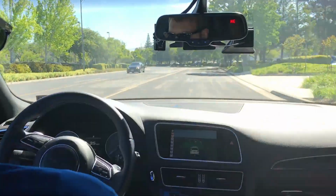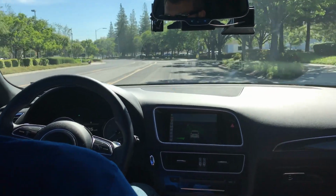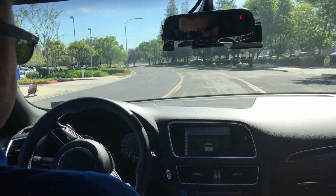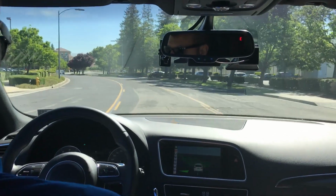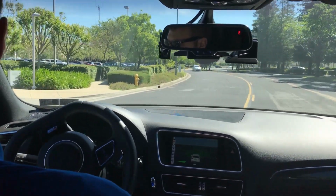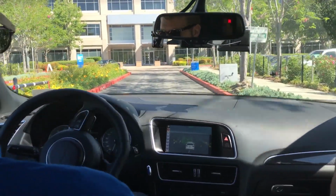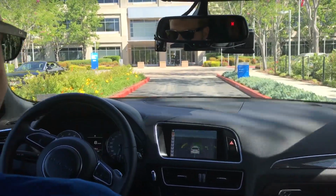So I mean, the computer itself is in the back. I'm sorry? The computer itself. So, you mean the CPU? Yeah. So memory itself is also. Yeah, we'll show you. We should open it actually. I'll open up the trunk and I'll show you the system so you get an idea. Okay. Most of the autonomous driving vehicles that you see, you'll find that there's a lot of computing there. Exactly. I'll show you something.